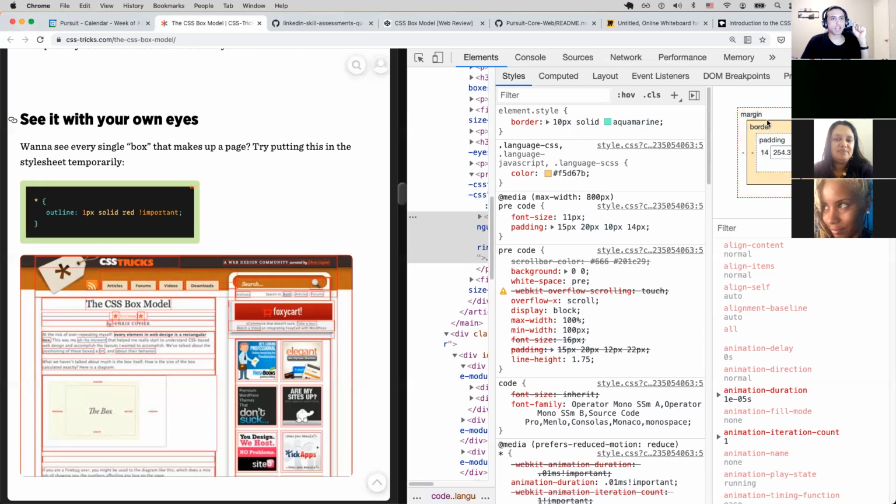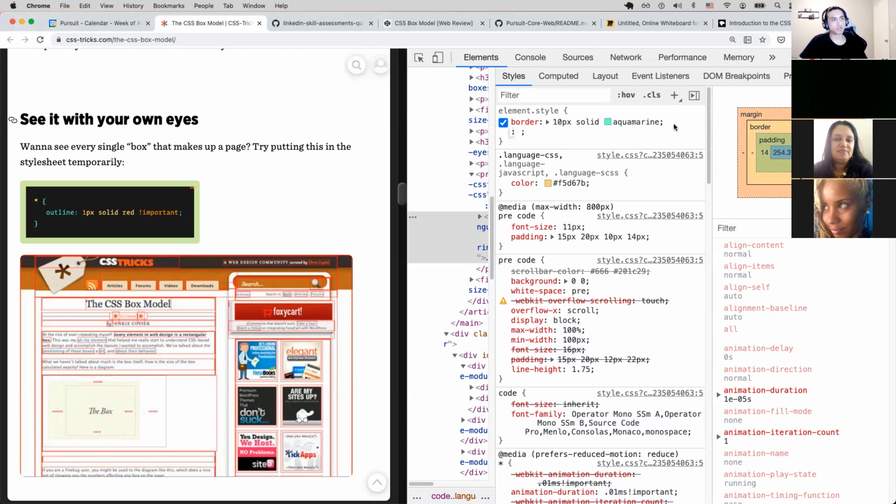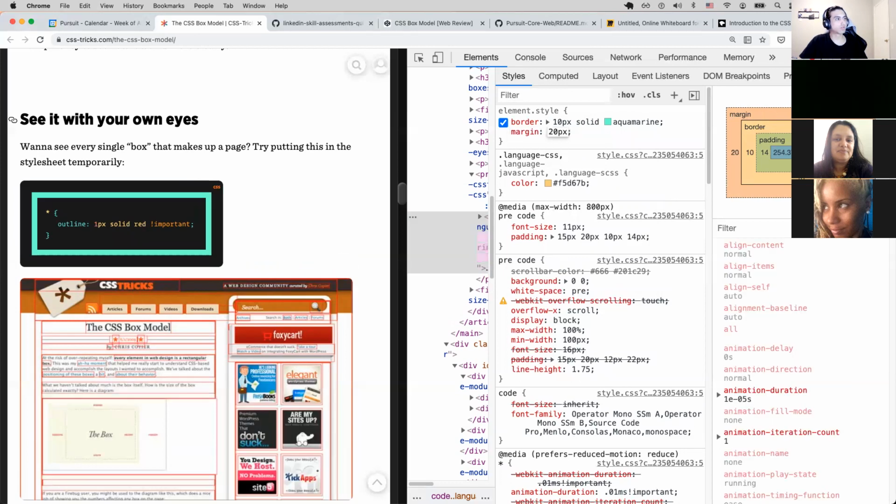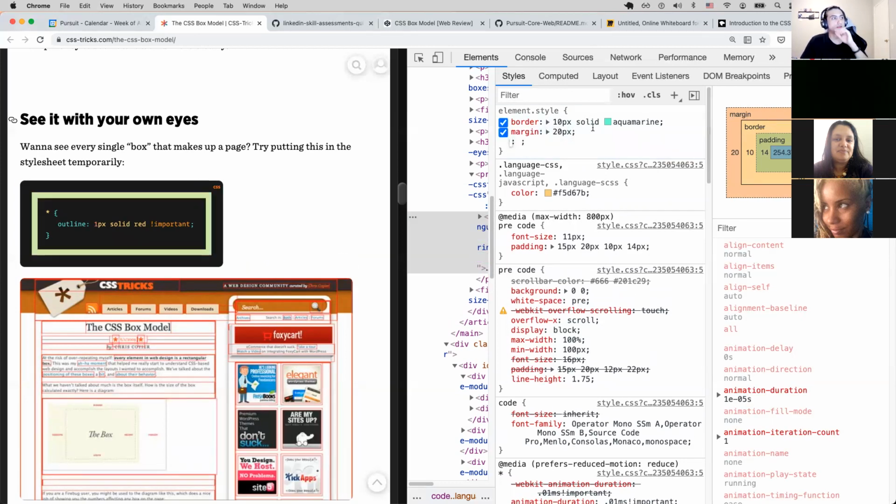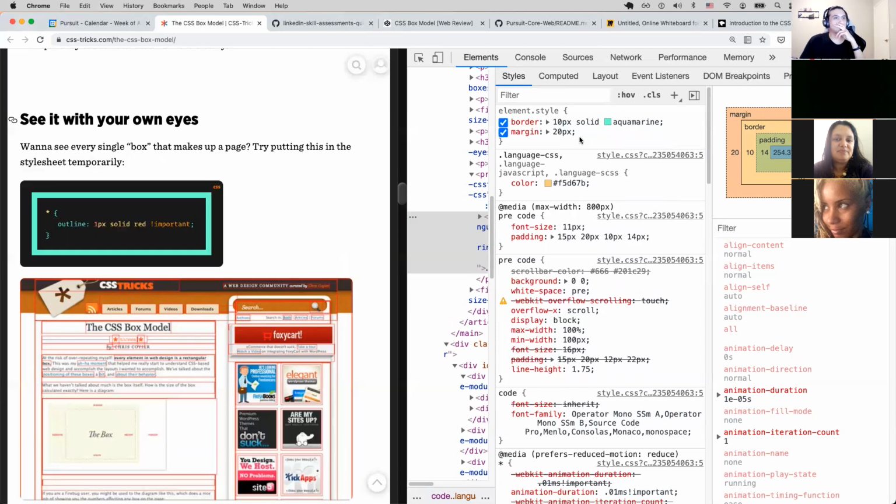And then this has no margins. If we were to put some margins, let's say margin is 20 pixels. Oh, this is actually helpful, I think. Yeah. We can see that the margin now, oh, now it applied. Maybe it was kind of a bug that it was taking a little bit to reload. But now the border appears. Now the margin also appears, and we can see it highlighted.